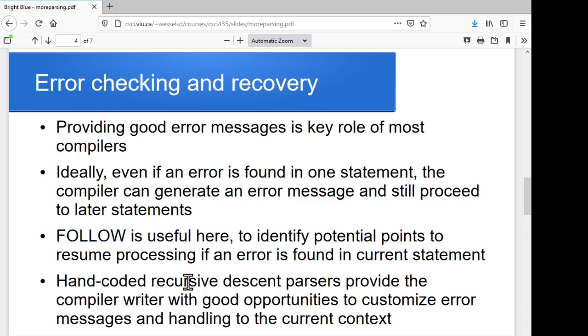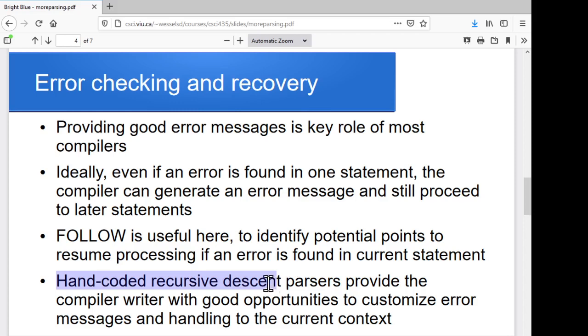Now, just in terms of customization, as we mentioned before, the idea of taking a hand-coded recursive descent parser means that at each step of the way, I'm writing, for instance, a parsing function for function definitions. As the developer, I can look at this and know what kinds of things are likely to go wrong and what kinds of error messages and what kind of recovery I should try and invoke.